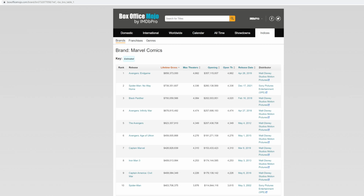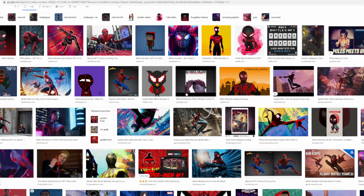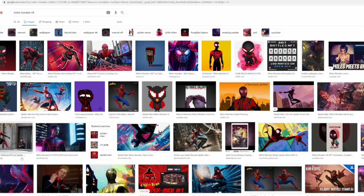What can we expect at the end of this month? Now, following the logic of, we saw the comic first of Black Panther before they did the collectible statue, we are now seeing the Killmonger comic. However, I don't believe we'll get a Killmonger statue. What I do believe we will get is the other comic that we had for Black History Month, which was Spider-Man. So I believe Miles Morales is due for his own premium statue, and that is because we've had quite a few Miles Morales comics. We've had Ultimate Fallout. We had the more recent Spider-Man one with Miles Morales and Peter Parker. So I believe it only makes sense that we finally get a Miles Morales statue for this month.